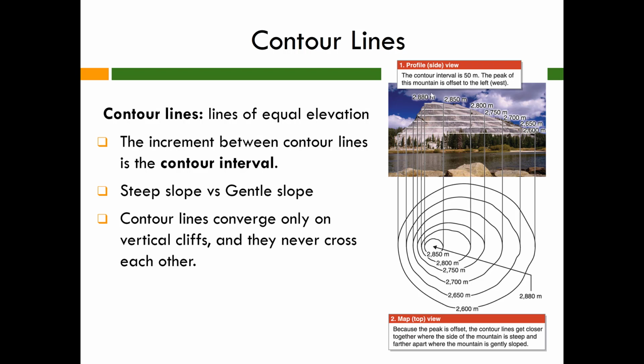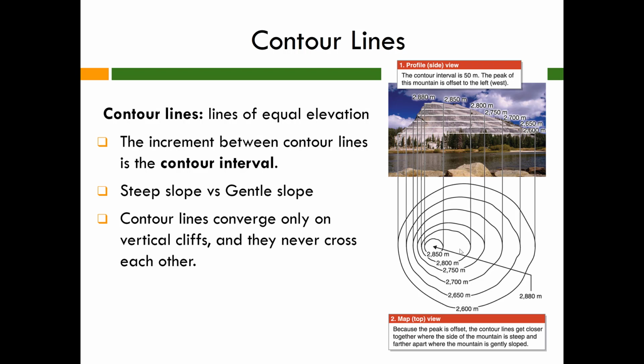Basically, you see all these lines from the top, straight down. You see those circles, right? It's interesting. You can see on this side of the mountain, the contour lines are very busy. That indicates that elevation changes very, very fast across horizontal distance. So that means a very steep slope.